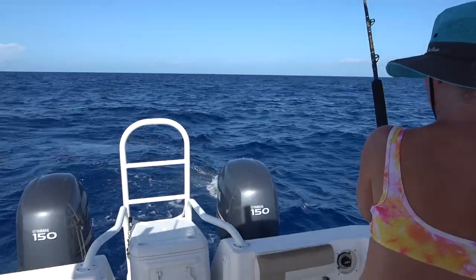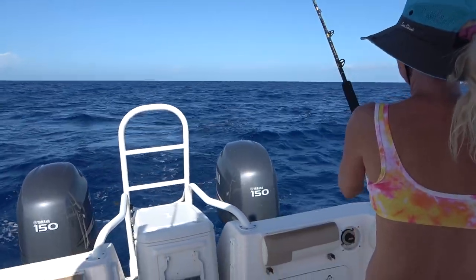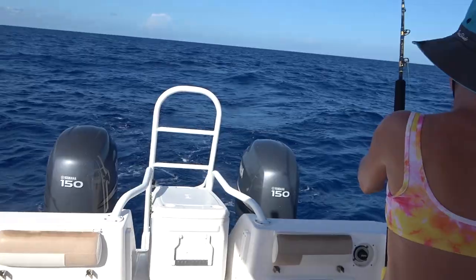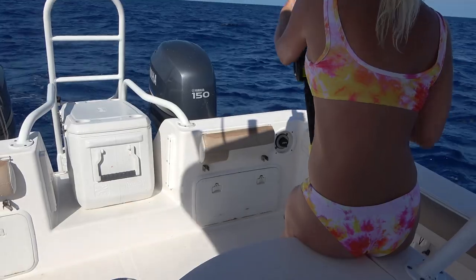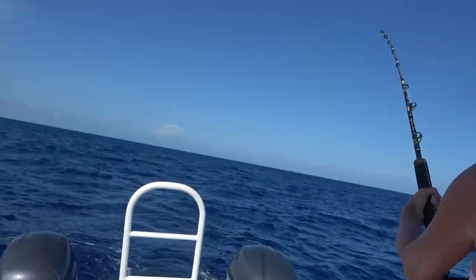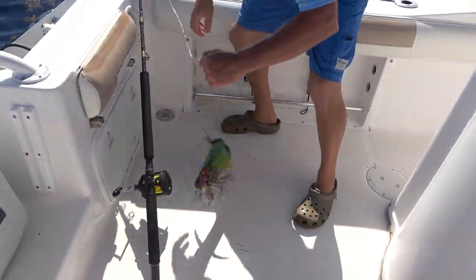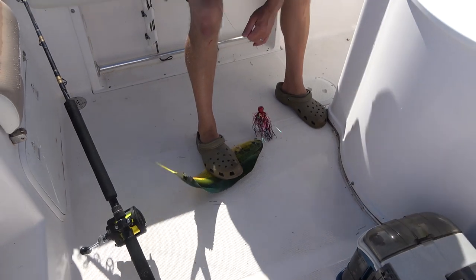Can't tell what it is — I don't know if it's a mahi or a tuna. It's jumping out there. Looks like another mahi. Yeah, there's some mahi with it. I'm going to have to put the camera down just so I can do anything. What do we got, honey? Got a little chicken, a little peanut. There he is — little peanut. Little still peanut.